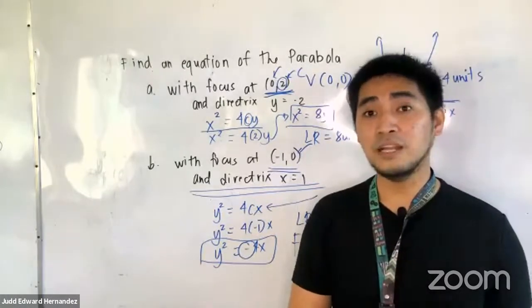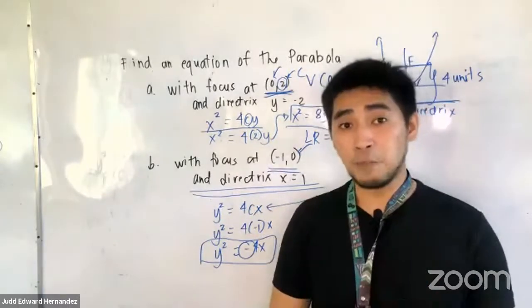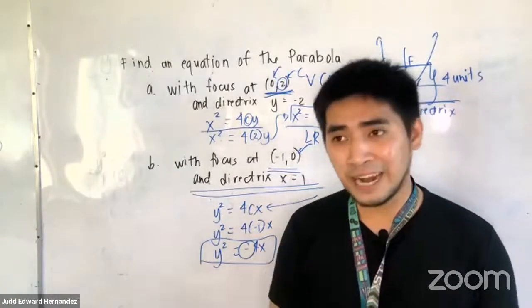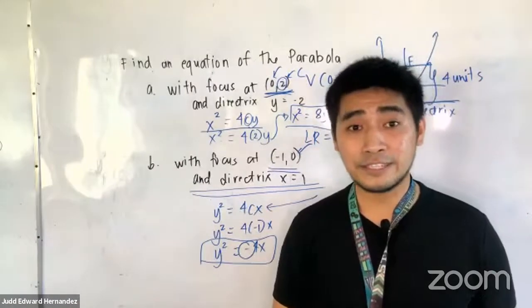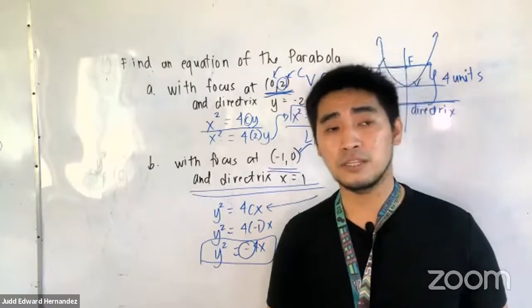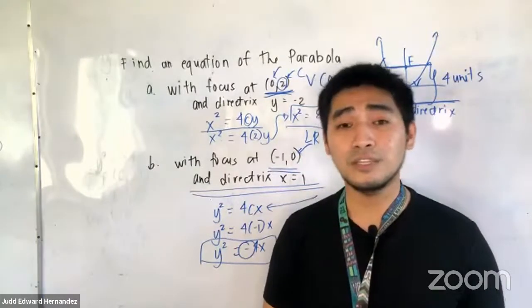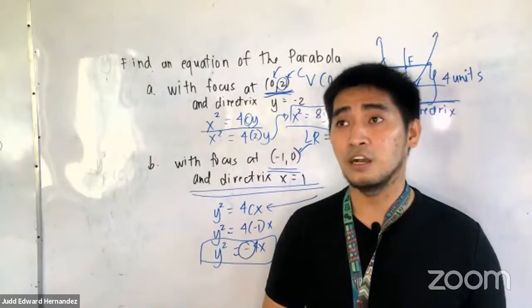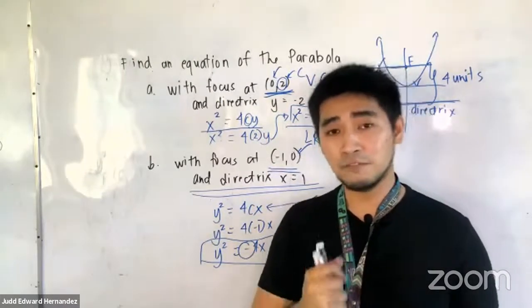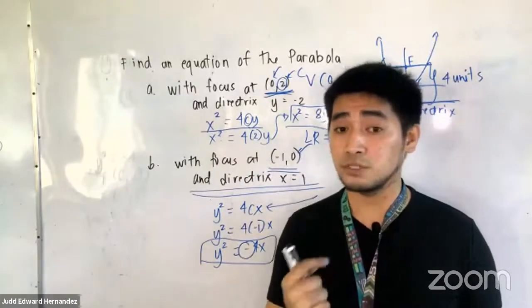It's just that you need to understand where our parabola opens: upward, downward, to the right, or to the left. And also, you need not just memorize the theorems, but understand that if the given focus is (0, c), therefore the formula is x squared is equal to 4cy, and if the given focus is (c, 0), the formula should be y squared is equal to 4cx. Okay, that's easy. And the length of the latus rectum is the absolute value of 4c, and the length from the focus to the directrix is the absolute value of 2c.